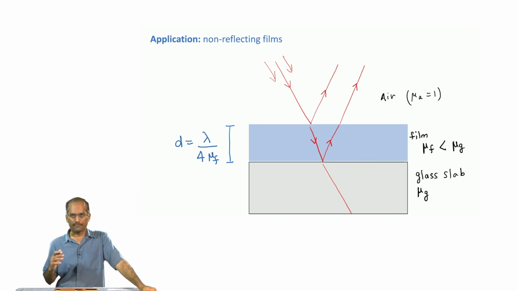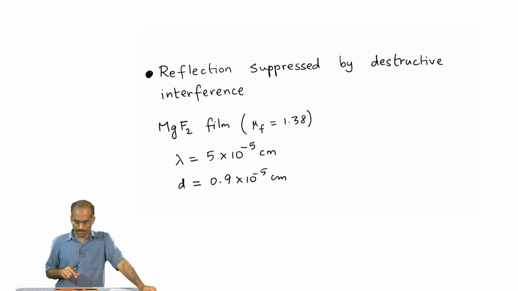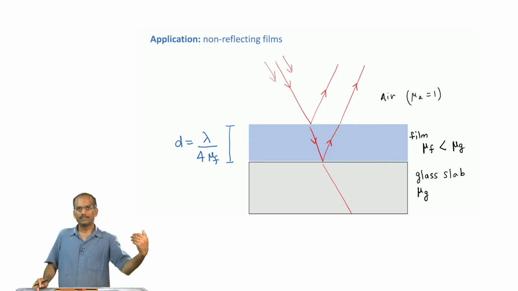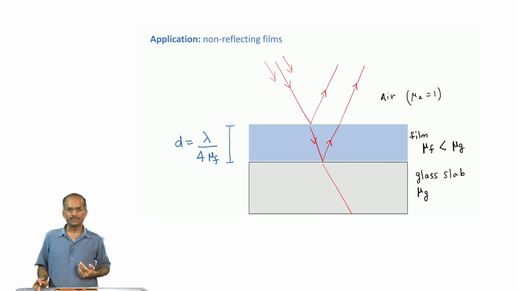Now, after going through quite a bit of calculations, which I am not going to do here because I am just posting it as an application, you can work out the conditions under which the reflection can be suppressed, in the sense that you are sending in some energy in the form of light. You do not want anything to be reflected back, everything needs to go into this. What is the condition for that to happen?